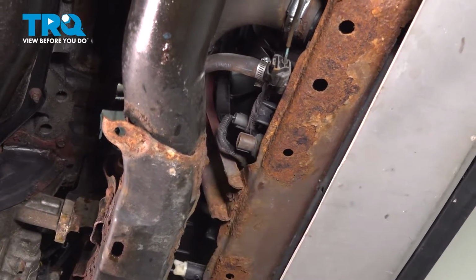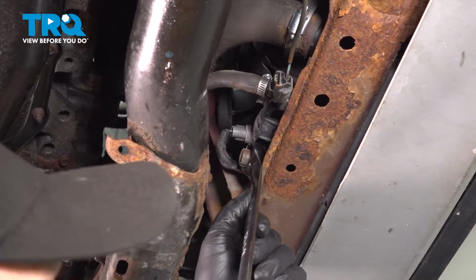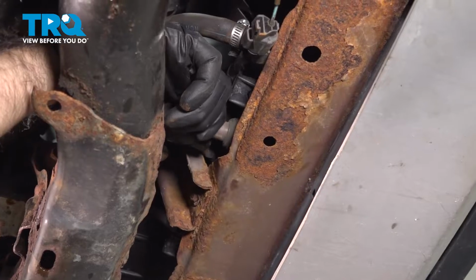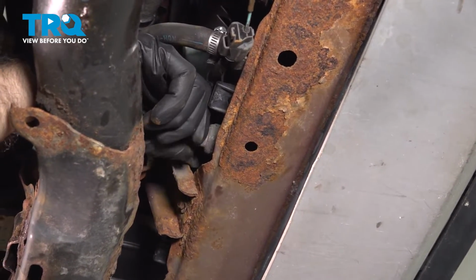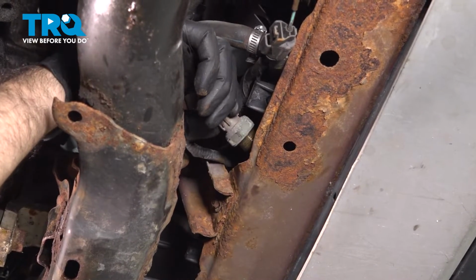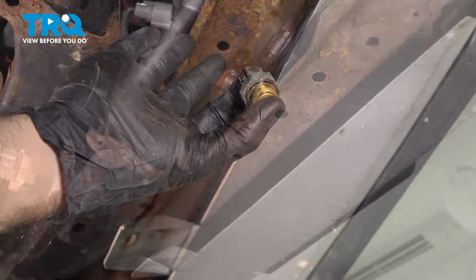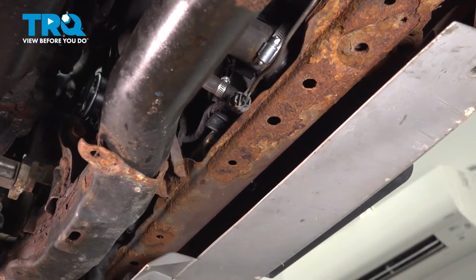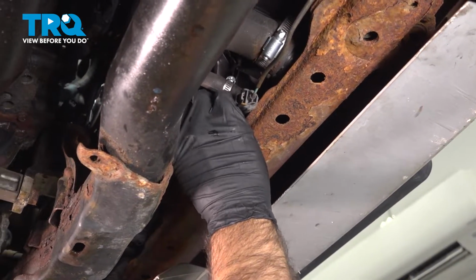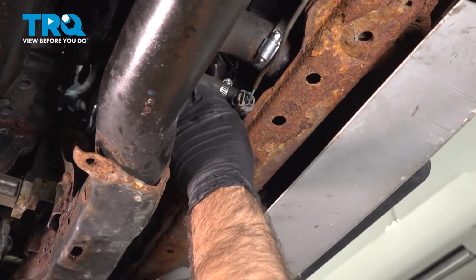And then we're going to take a 24mm wrench and break free our radiator fan switch, which we can now spin out. And remove. And there's your radiator fan switch. So now that you have your old radiator fan switch out, we're going to take the new one, we're going to thread it in by hand to start. It is a tight area to work in with tools, so we're going to get this as tight as we can by hand.